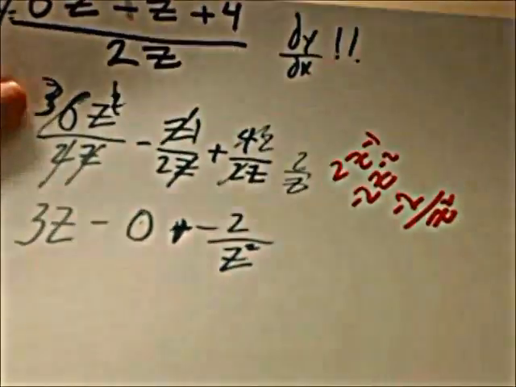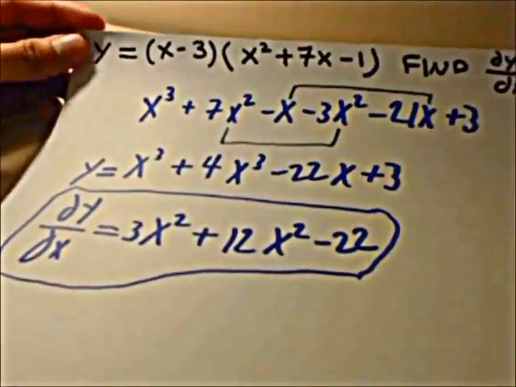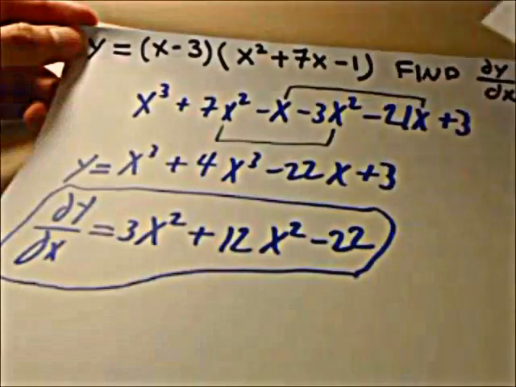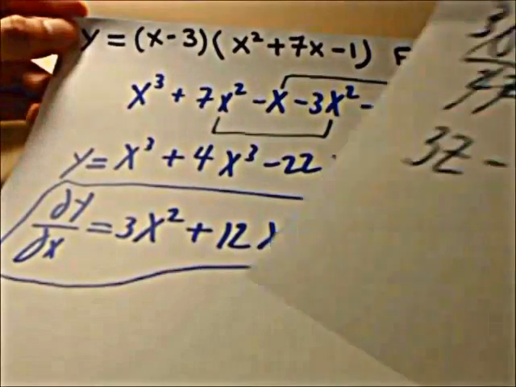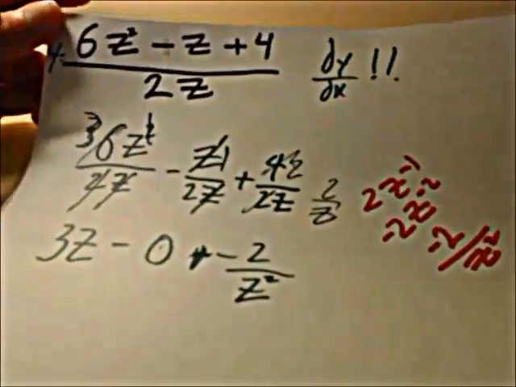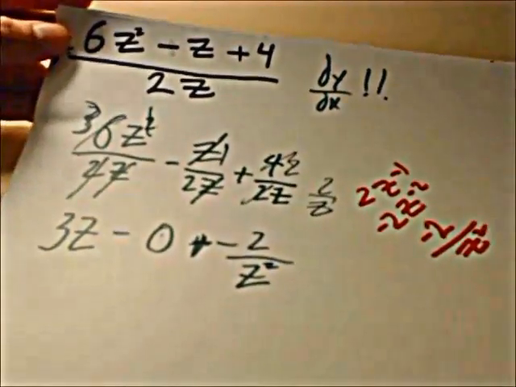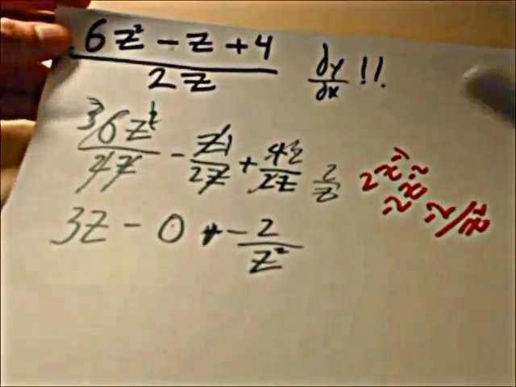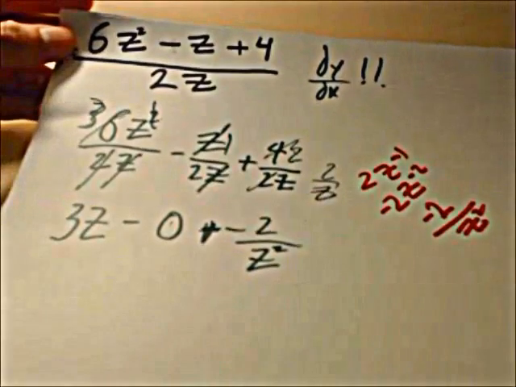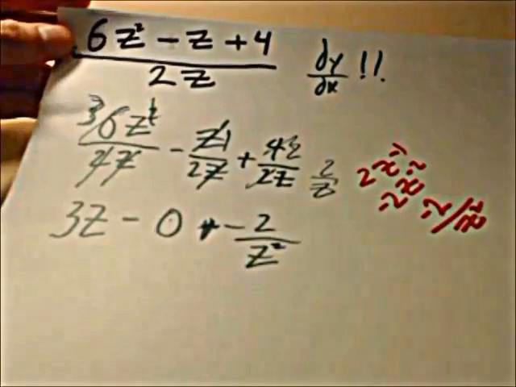derivatives using partial fractions. Again, for the first one, what I like to do is distribute the parentheses or the products first, and then we take the differentiation of them. Same thing for here: we break down the fraction first to make it a lot easier, and we differentiate each fraction by itself, and then add them together later. So that's going to be the derivative of that. That's the final answer: 3 minus 2 over z squared. So yeah, that was it.